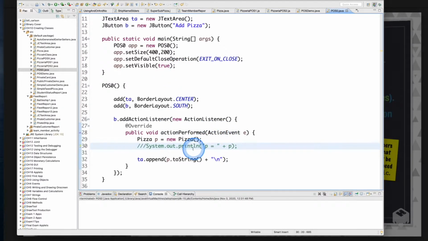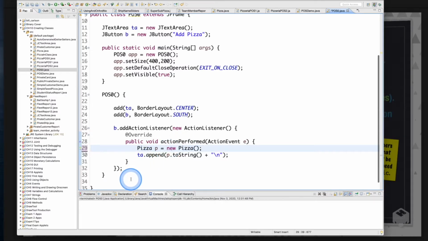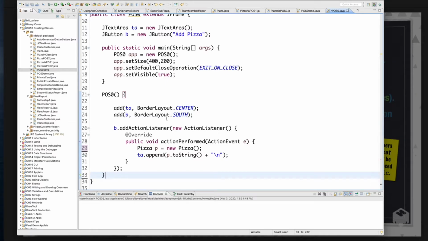That is a super, super quick version of this point of sale, and notice just how small it is. It can all fit on screen if you don't count the import statements. We've just written a point of sale in really just a handful of lines of code because we've put so much of that complexity into the pizza class. The pizza is responsible for being a pizza.